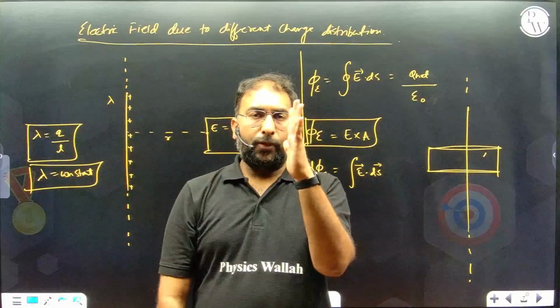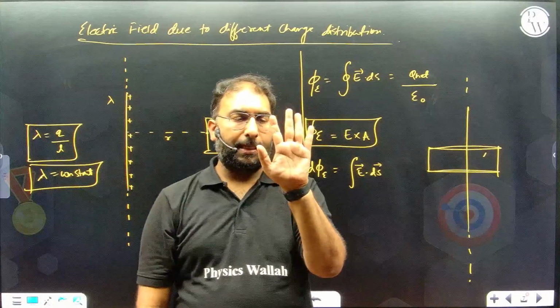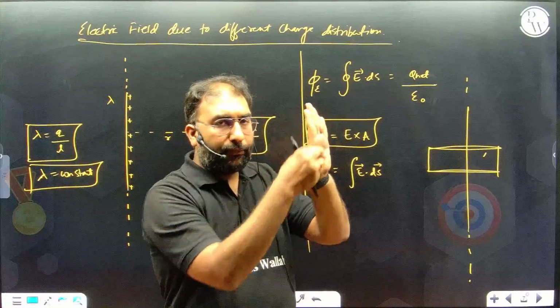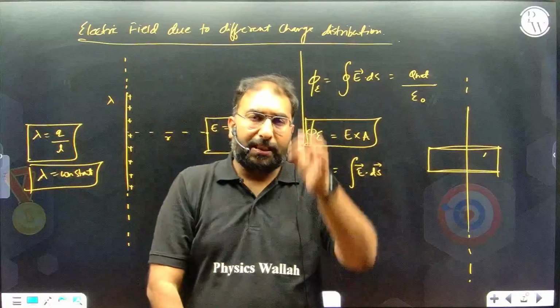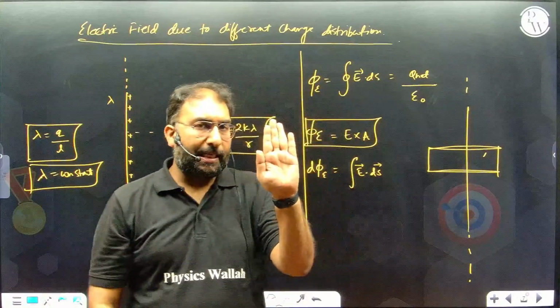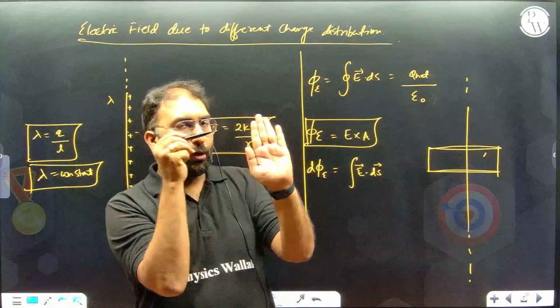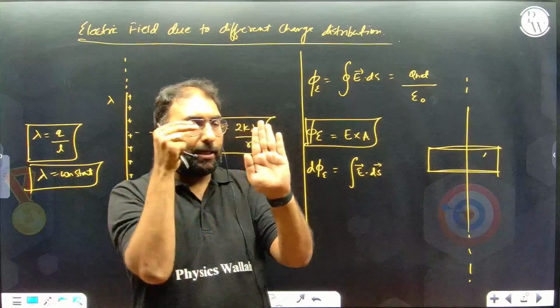But just assume one situation when I have rotated my hand by 90 degrees and now it's like this, and just ignore the thickness of this hand, okay? So we are just considering a plain lamina, a very thin lamina, a paper-like thing, okay? So it is placed like this, and then electric field lines are coming. So electric field lines will cross parallel to this surface, okay?